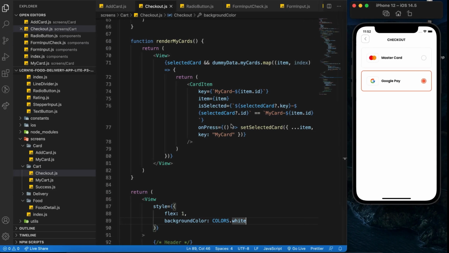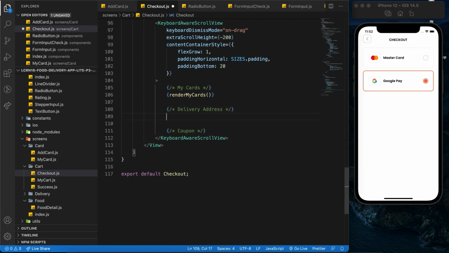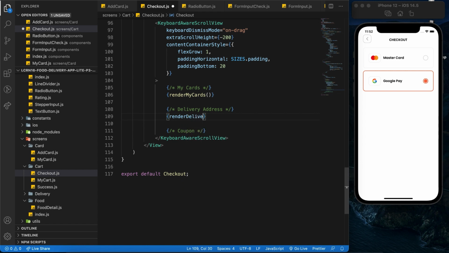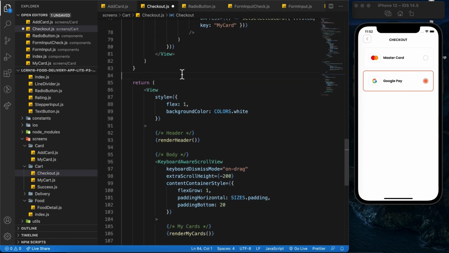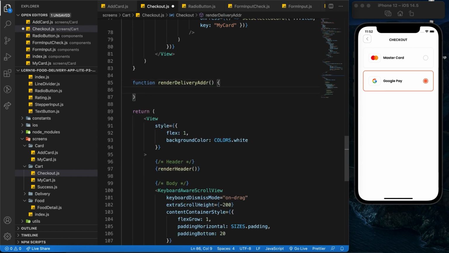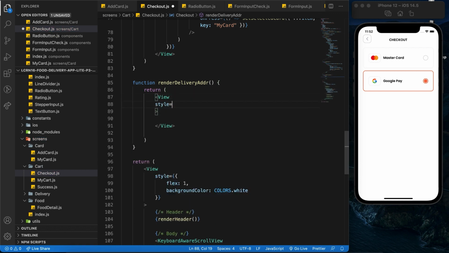Okay, so go back to your source code. Over here, after the render my carts section, we are going to render a new function called render delivery address like that. Alright, and we are going to create this function over here. Okay, and for this function we are going to simply return a container view, give it a bit of styling.